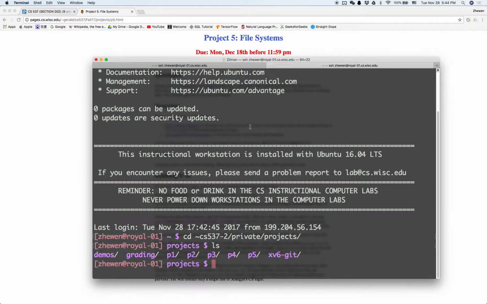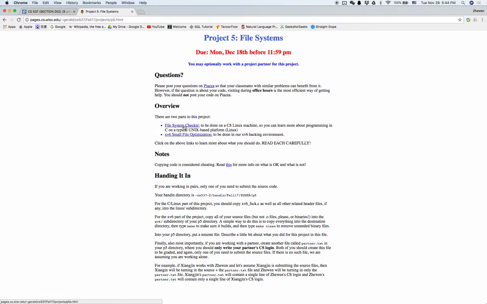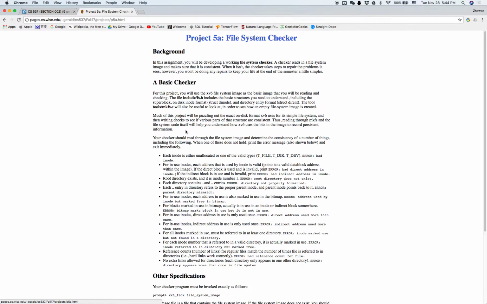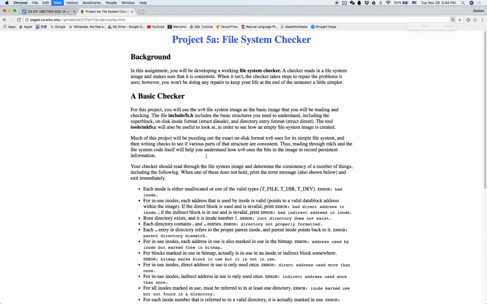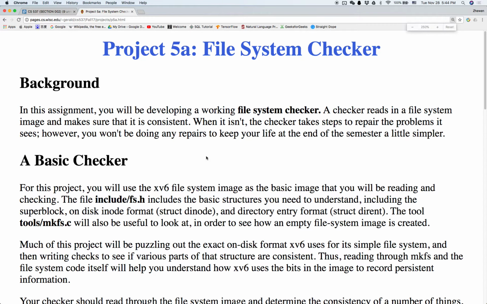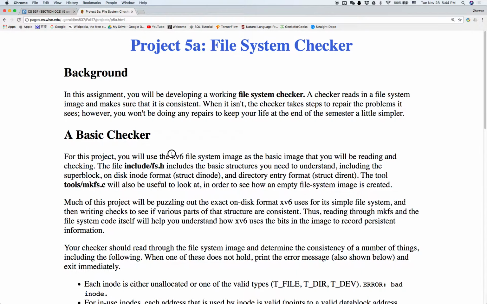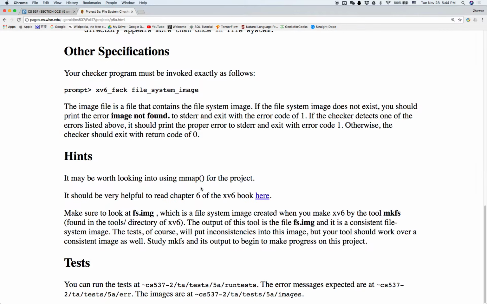Okay, so first to start off, let's talk about... So basically, again, there are two parts, right? The first part is the Linux part or C part. The second part is the x86 part. But if you go to the first part, 5A, hopefully you have read through it. You found x86 are involved in the first part. It looks like, well, why does the first part also involve x86?